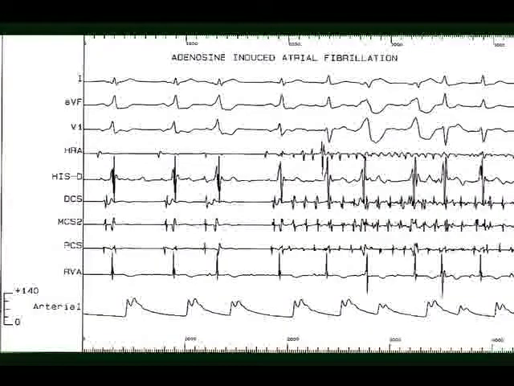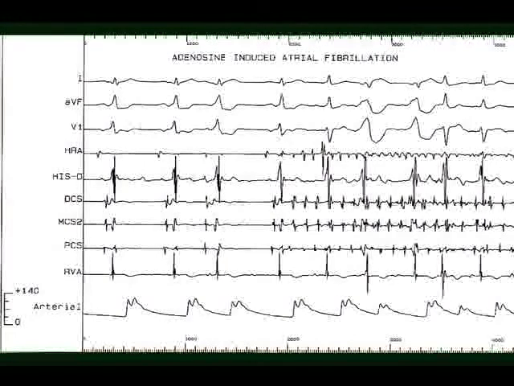This just shows you adenosine used in somebody with pre-excitation. We're in the EP lab here. These are intracardiac recordings. This is a blood pressure. We've terminated the tachycardia over here off the screen. We're now pre-excited, but then we go into atrial fibrillation. Adenosine shortens the atrial action potential and facilitates this. If this patient had rapid conduction over the accessory pathway, we may be going 300 beats a minute over here.